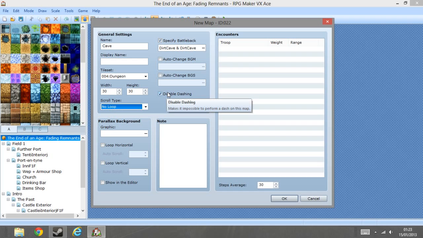Disable dashing. I don't remember this being one of the things you could do, although it might be, where if you hold down the shift button, you can run with your characters, much like the running shoes on Pokemon. But my game is almost exclusively non-dashing, so there might be a couple of levels where there is, for timed levels and such.